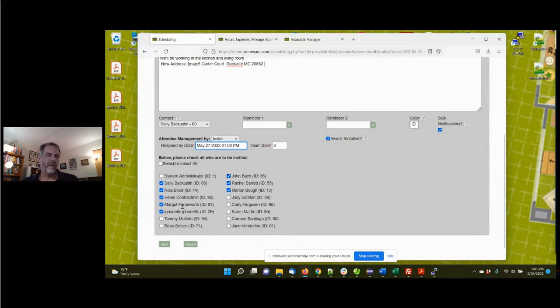And let's see, I've invited more people than I need. So the idea here is that you're going to go through a round of assignment where you invite, say, 8 people. And let's say that 5 of them respond back that they're interested. And then out of those 5, you can pick the final 3. So the invite system allows you to use it that way, but also on a first come, first serve approach.